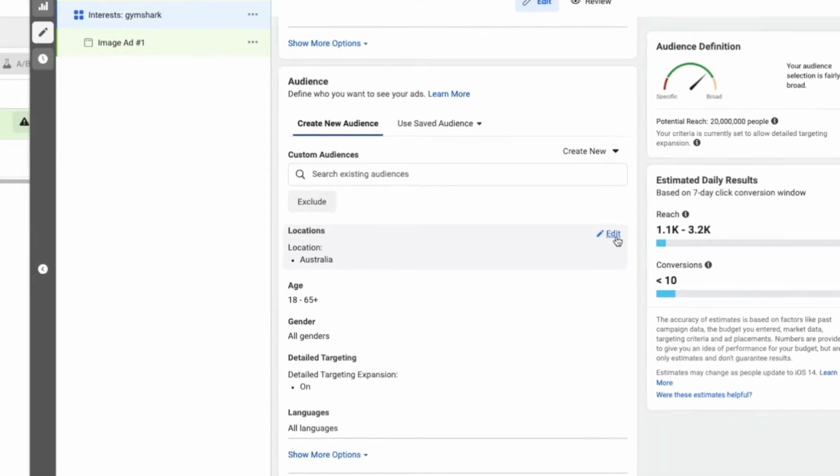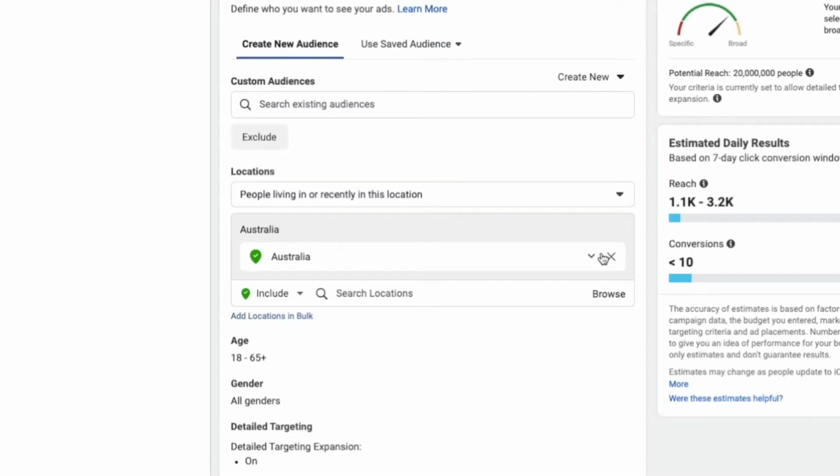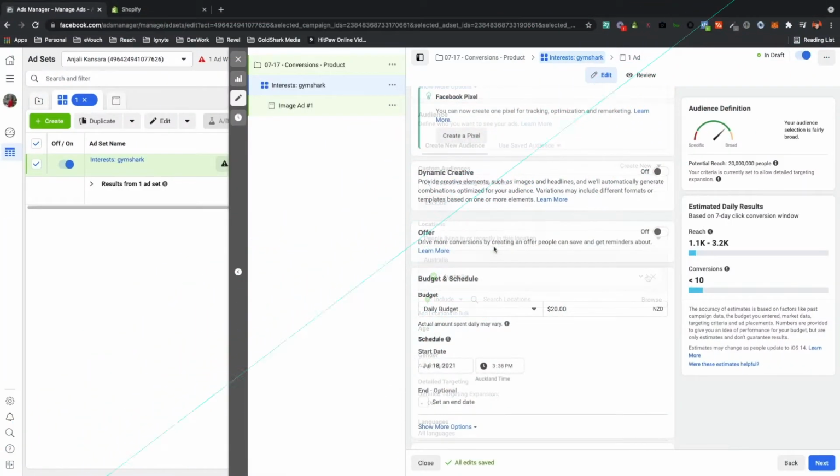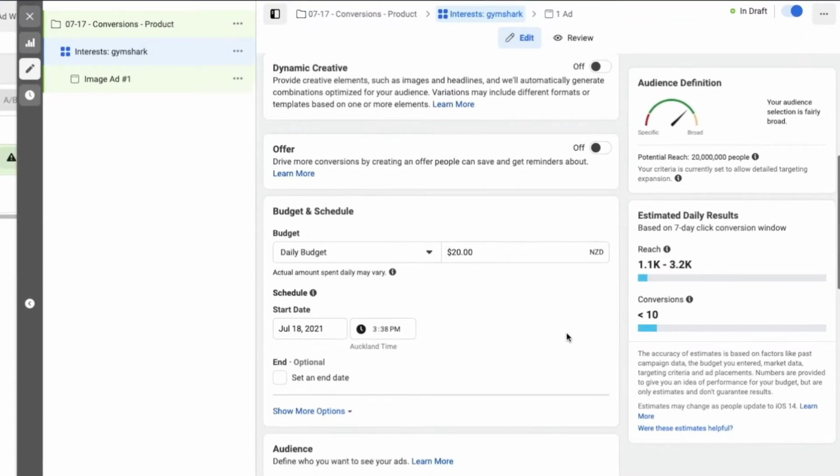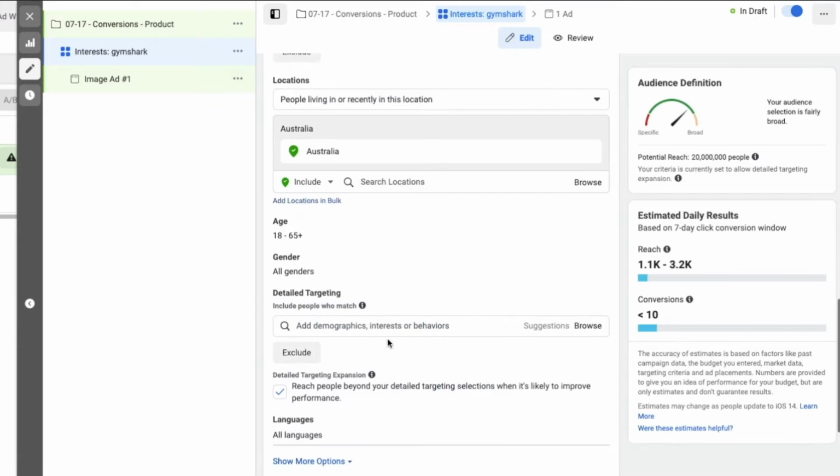So when it comes to targeting, you want to decide where you want to actually send your ads, to what location. So I usually start off with 5 countries, so United States, UK, Australia, New Zealand and Canada. I've just found those perform the best, and then once I've found something that works well in those audiences, I branch out from there. So now that we've got the basic structure underway, I'll actually show you how to add an interest to an ad set.